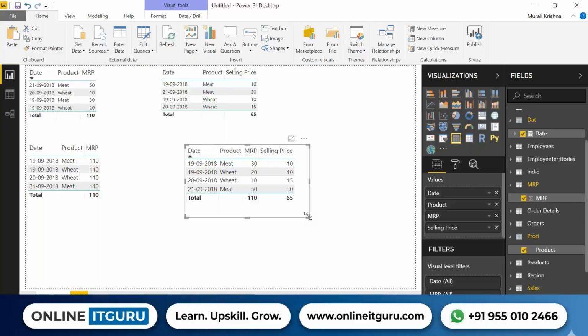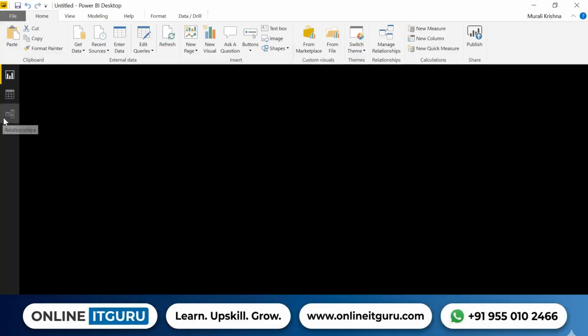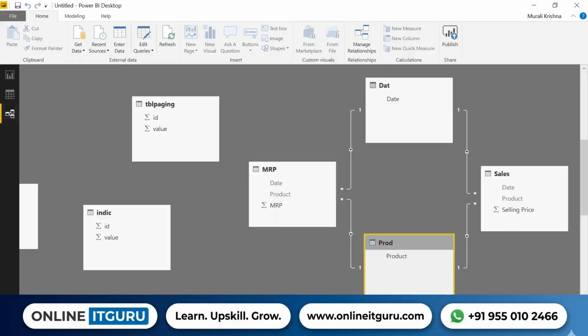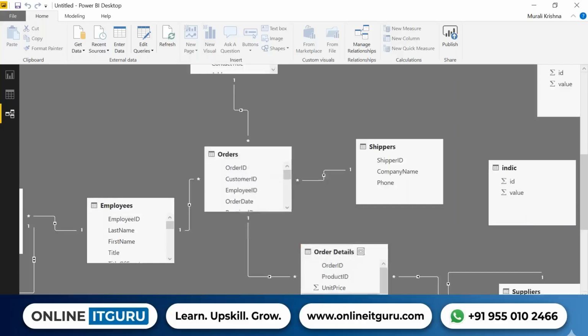So this is what relationships are all about in Power BI: one to many, one to one, many to many. In general, in most cases, it is recommended to use a star schema model where we have a relationship between one fact table and dimension tables. See, these are all dimensions. This is the fact table. One to many, one to many, one to many. You are aware of star schema and snowflake schema, right?